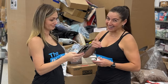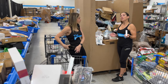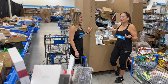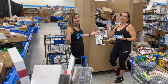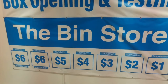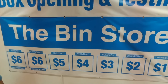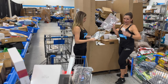$2. Don't buy it on $6 day now. I'll still be here though. That's a good point. People get here and they get all these crazy good items, but then they see something like this and think, I have to pay $6 for that? On $6 day. It's still here. Every day after Friday and Saturday, the price goes down $1. You can pay for convenience. I will pay for convenience, just because I don't have to go to another store. But just wait till $1 a day for this guy.